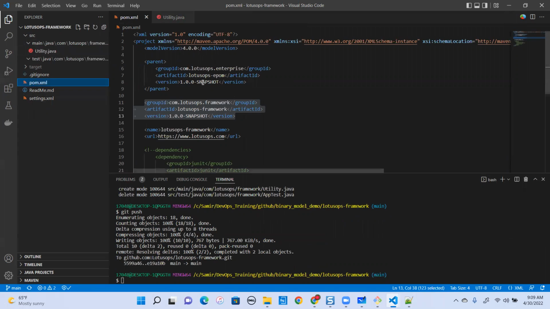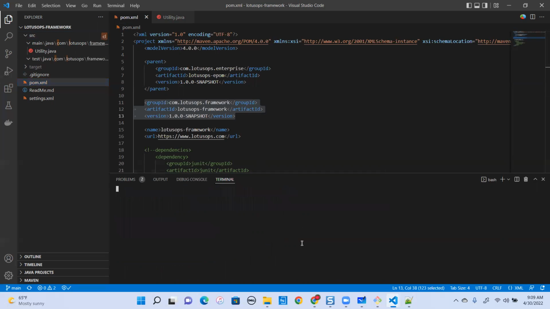It is at version 1.0.0. I want to release it as version 1.0.0-1. Anybody can help me? Mansa, you should be able to. 1.0.0 hyphen 1. If we use honeycomb, RC1. We don't have honeycomb. So Mansa, give me a command. Yeah, version set command.